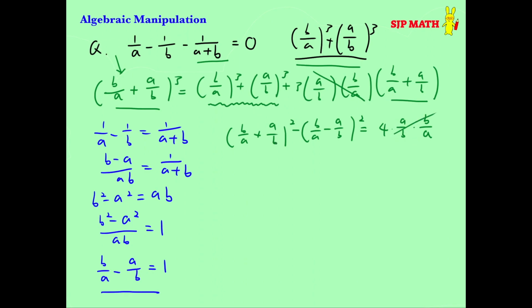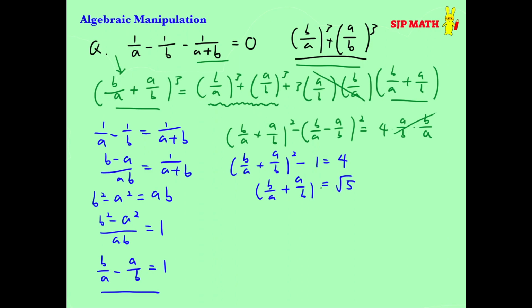And so we want to find this, b over a plus a over b, actually I write that in blue because that's working out. B over a plus a over b squared minus, this is just 1, so 1 squared is 1, is equal to 4. Therefore, b over a plus a over b is equal to root 5. So there we go. Actually, plus or minus root 5, but I think the problem specified that a and b are positive, so that means this has to be positive. So b over a plus a over b is equal to root 5.